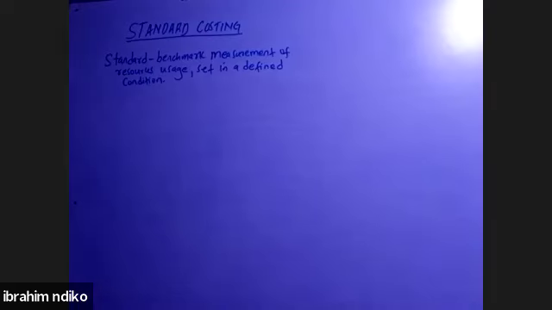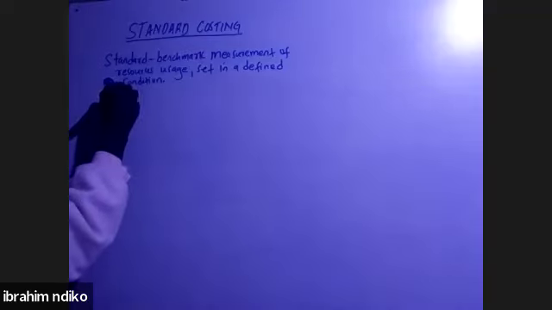So a benchmark which is used to measure a particular usage or a particular resource. That standard has been set in order to measure. So to compare the actual with the expected is what we call the standard. So when we have our actual production and what we expected, the expected one forms a benchmark. So a benchmark of measurement of resources is what we call a standard, which you can call an expected measurement.